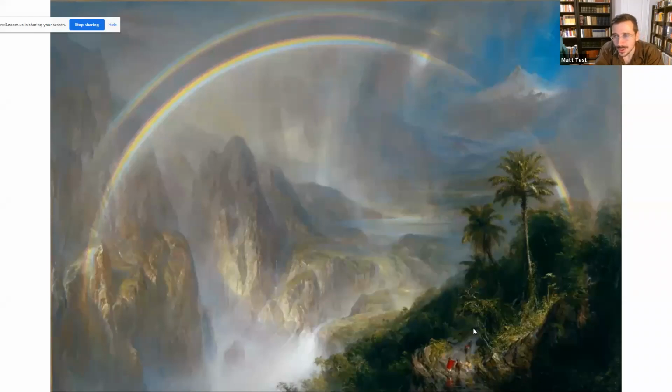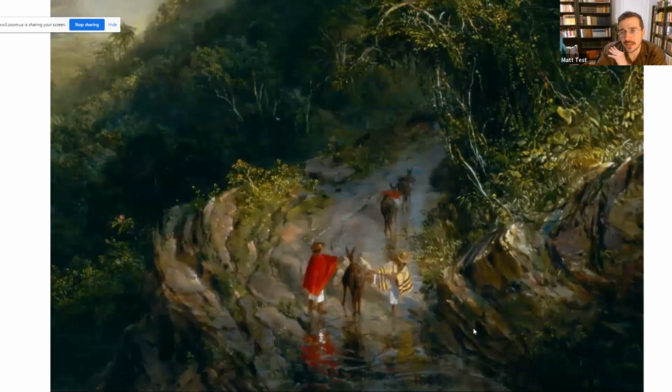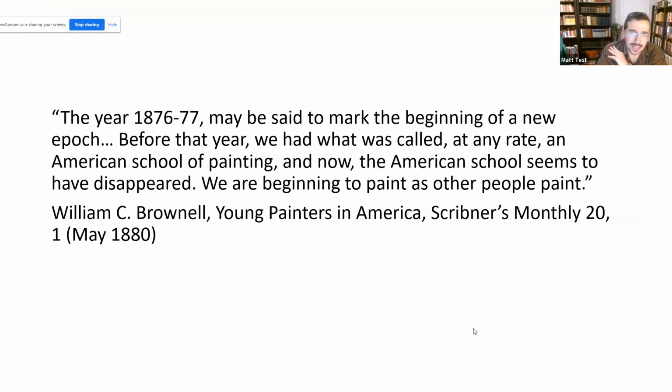Of course. So let's look at what happened to the Hudson River School, because it wasn't long after these paintings that the Hudson River School was more or less destroyed. We don't see much of it after the 1870s. There's an art critic, I should say, who published in 1880, observing this meltdown of the Hudson River School that had really endured for about a half century.